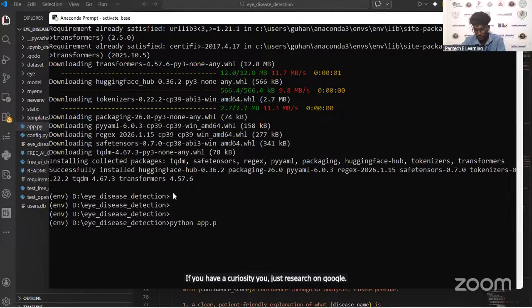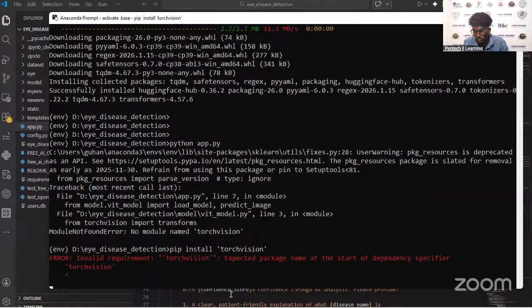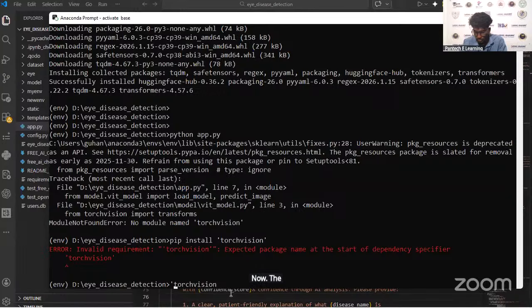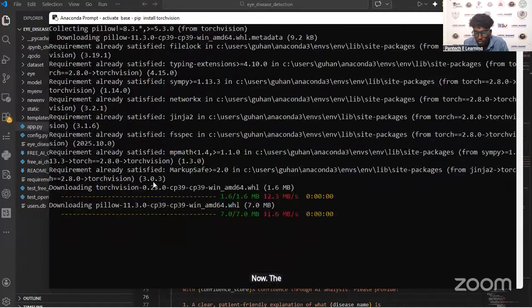Python app.py. Okay, now I erase torch. Install. It's already installed.